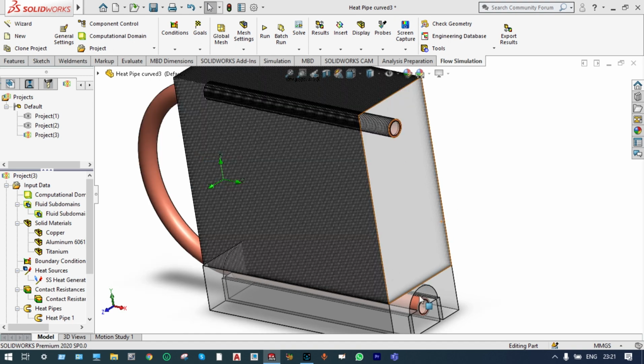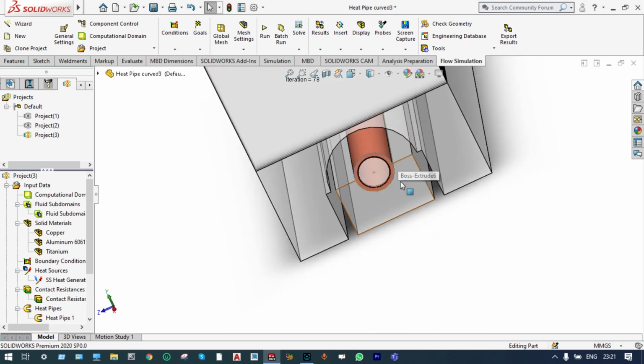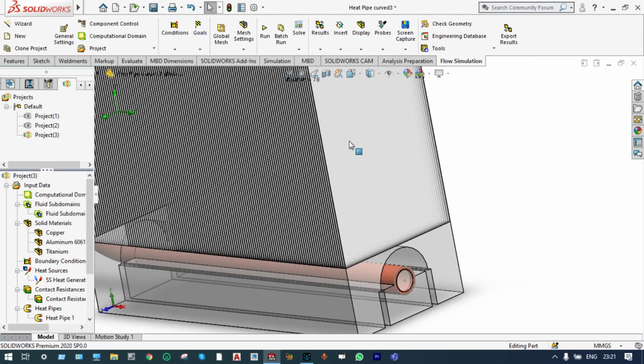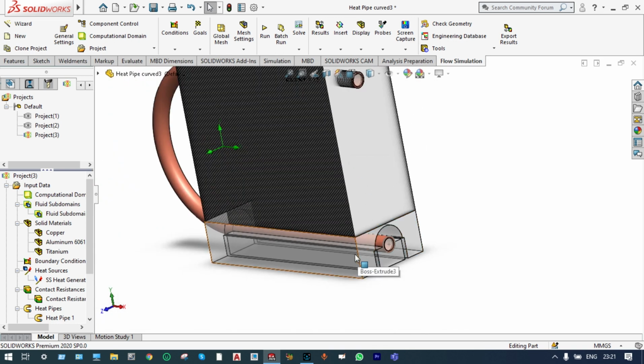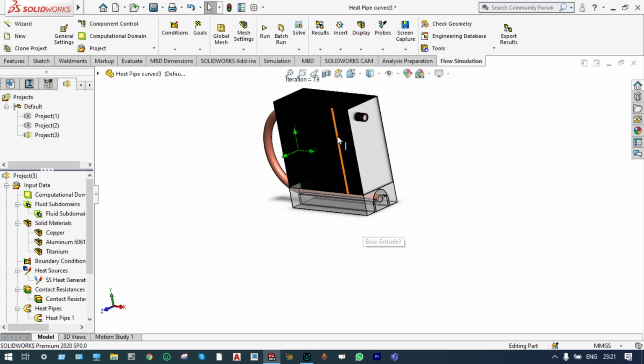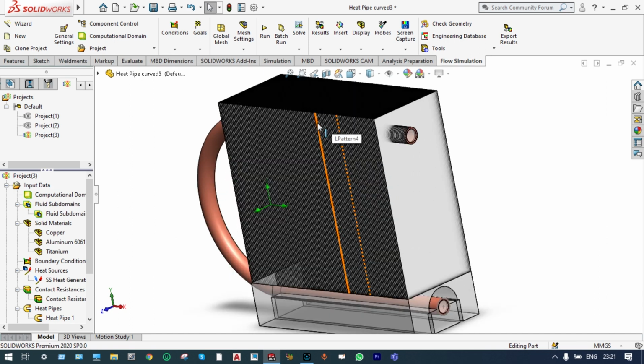Okay, so you can see the model. This is the heat pipe, and down here you can see the heat source. If you look from this side, the fins have some support from the bottom. This is not a continuous object. The bottom is only a support and the fins are separated from that bottom surface, right? So the fins will provide cooling for the condenser zone, and from the backside we'll be providing air at a specific rate. In the heat pipe, the bottom part is known as the evaporative zone. This is the adiabatic zone, and the top part is known as the condenser zone. This model has already been made using SolidWorks.